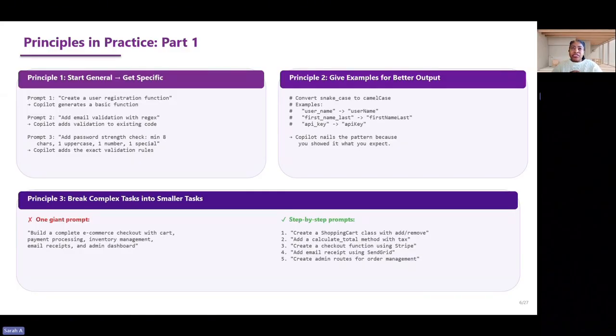So now when Copilot generates a basic function, your second prompt will be, okay, add email validation with regex. If somebody puts sarahmachi.com, you check those regex, like, oh, this is not normal, it's supposed to have an @. If you make a mistake, maybe writing sarahmachi@gmail.com without the @ symbol, what is the problem there? So that's what we call validation, to check that this thing is how an email is supposed to be. So most things have validation.